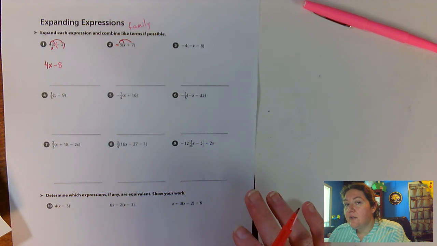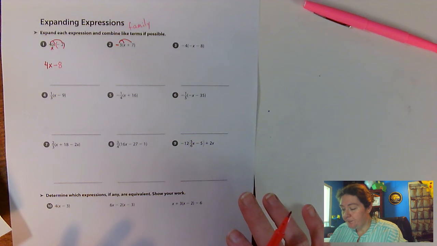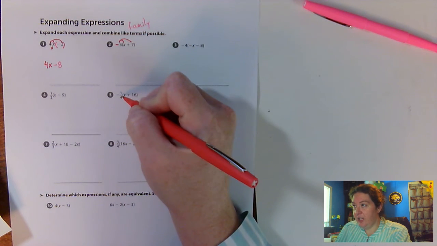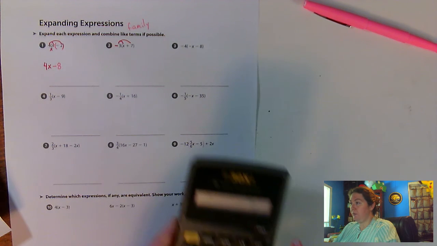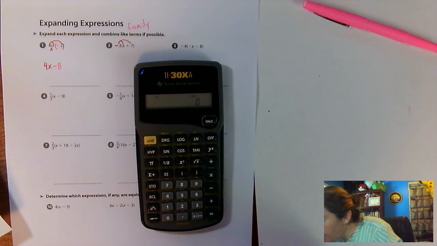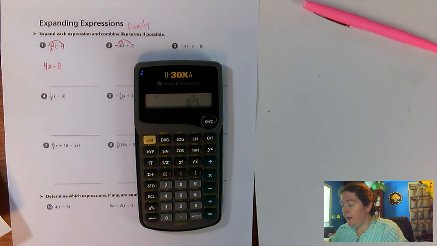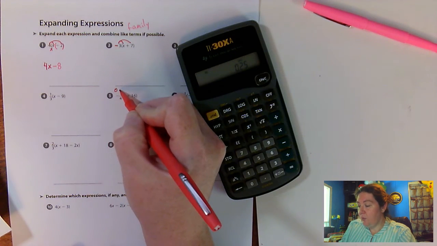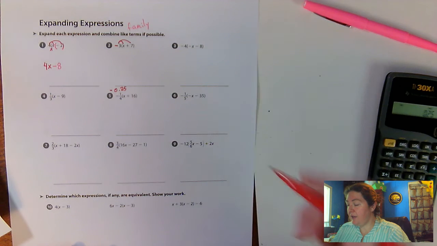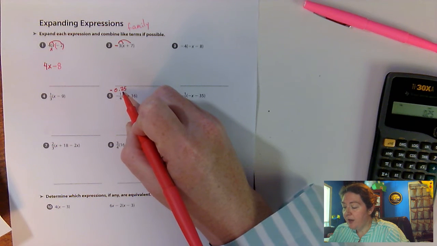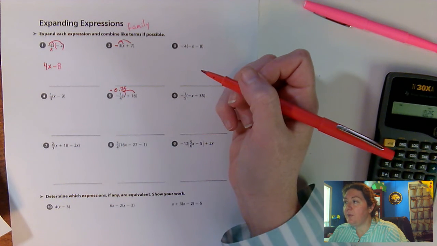Are we afraid of fractions? Nope. We sure aren't. We're not afraid of fractions. So, first thing I want to do is change this into a decimal. So, in my handy dandy calculator, I'm going to say 1 divided by 4. That gives me negative 0.25. So I'm going to take my negative 0.25, and I know this is steak dinner. I'm going to distribute it to everything in my parentheses.